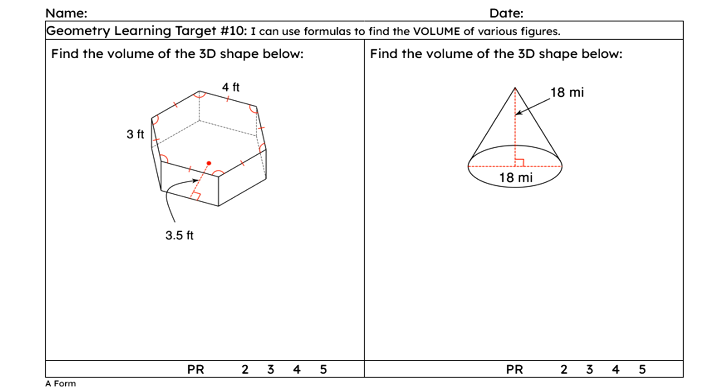So we are now looking for the three-dimensional space that a three-dimensional object will take up. In this first example on the left, we've got a prism. A prism has a particular shape that is stretched from the top to the bottom, which matches. And on the right, we have a cone. A cone or a pyramid has one shape at the bottom, but instead of extending up to a congruent shape on the other side, it extends up to a point. So we have different methods that we're going to use for either of these.